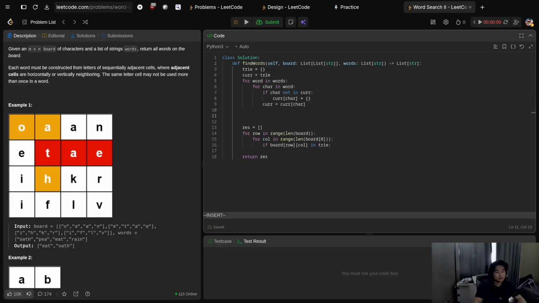And after each word, then we'll say cur of equals.